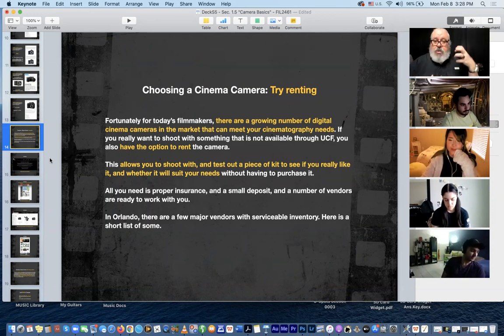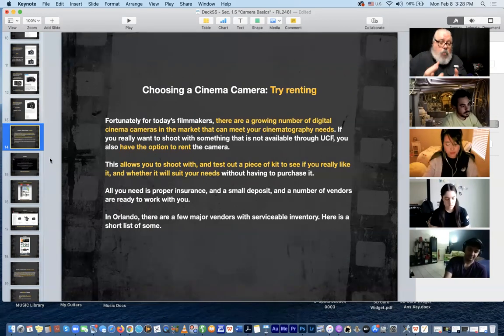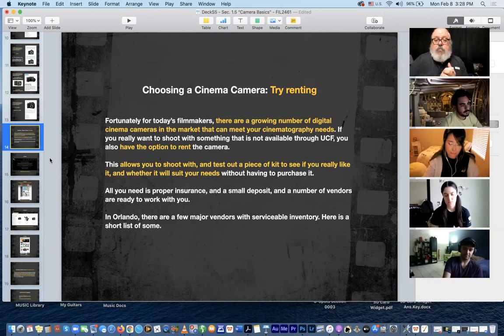So you can treat the UCF equipment room just like a rental house. Go sign up to check out a camera and shoot with it over the weekend and see how it works. Read the instruction manual, shoot some images with it, and see how you feel about that piece of gear. And then you'll know, so that when you have a project come up that you have to shoot, you're comfortable with the camera. The camera's not presenting a barrier to a successful shoot.